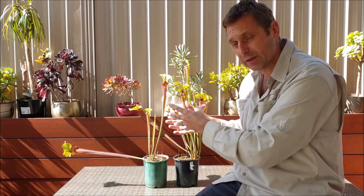There are a couple of things you can do to prevent this from happening. First thing is giving them plenty of light. North American pitcher plants like six or more hours of direct sunlight. By giving them that amount of sunlight, those pitchers will be nicely erect. Second thing you can do in combination is provide a nice sheltered area from the breeze or from the wind.